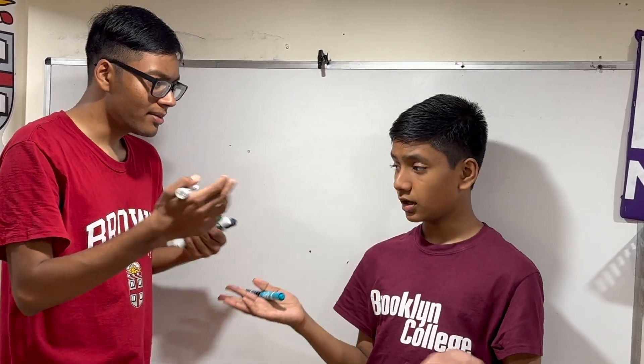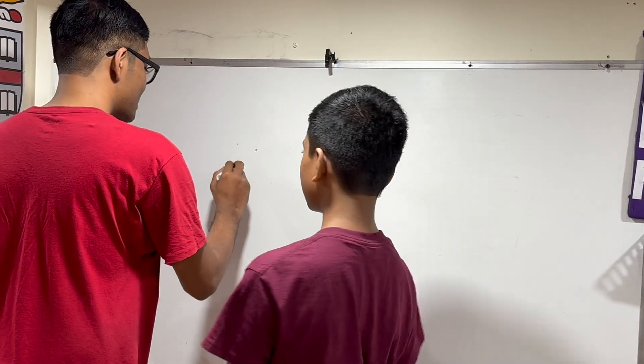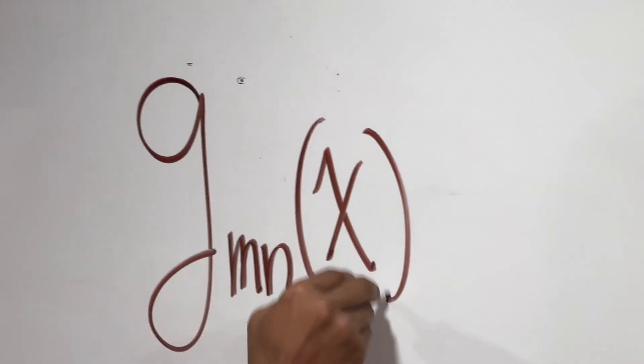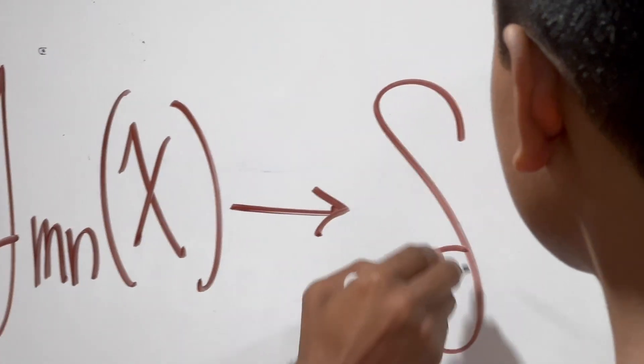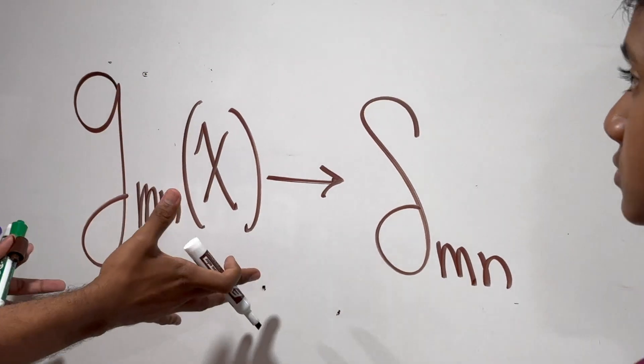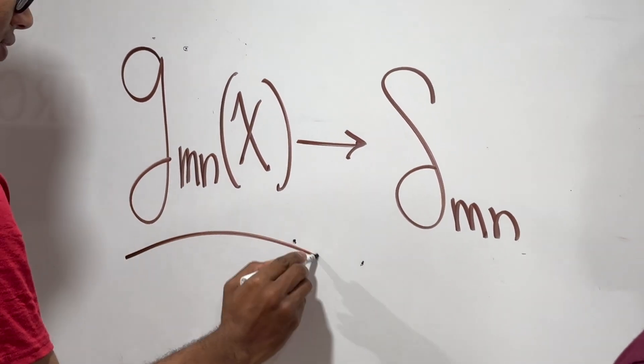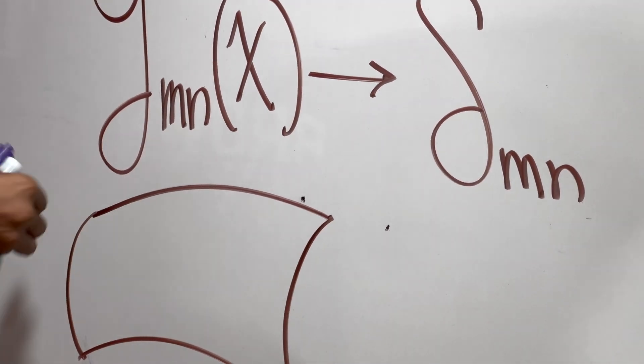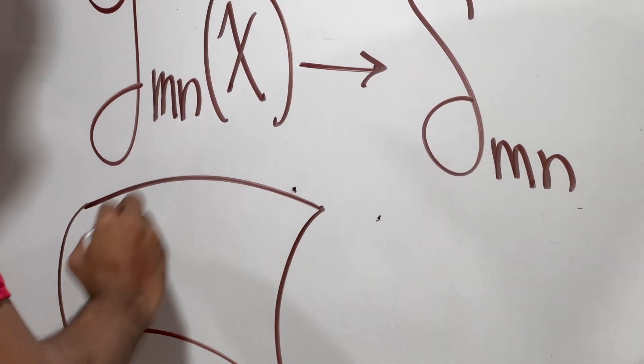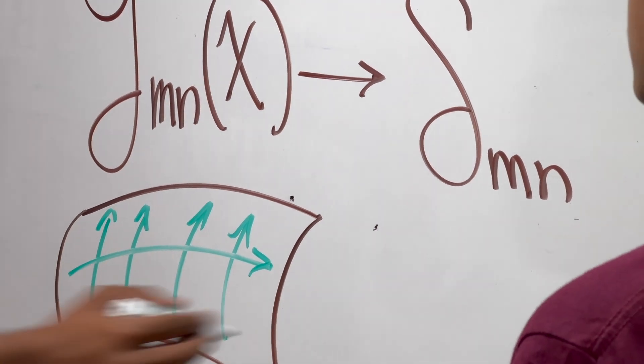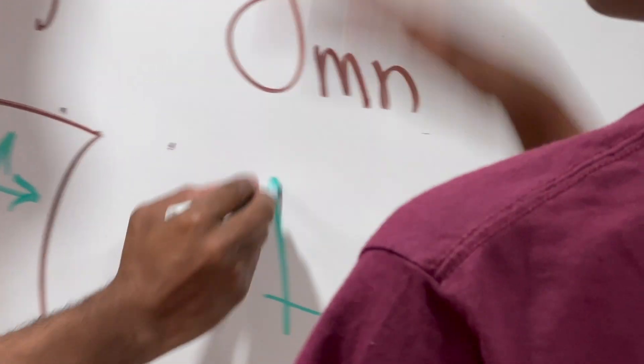But first let me give you a motivation. Why are we learning this? Because remember that in the last lecture, our question was very simple. Can we identify a transformation that tells us whether a manifold is curved or flat? So given a certain manifold, for example a sheet of paper, can you figure out whether there's a metric that describes that manifold as being curved or as being just a flat sheet of paper with Cartesian coordinates?